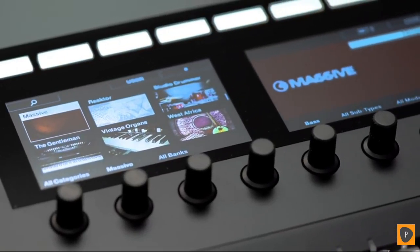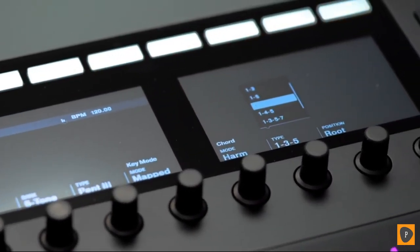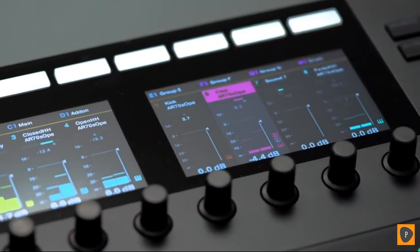This is Nadine from Native Instruments, and today I'm going to give you an overview of some of the new features in Komplete Kontrol MK2. In the center, we have these new color screens which show different things depending on whether you're using the keyboard with the Komplete Kontrol software, your DAW, or with Machina.